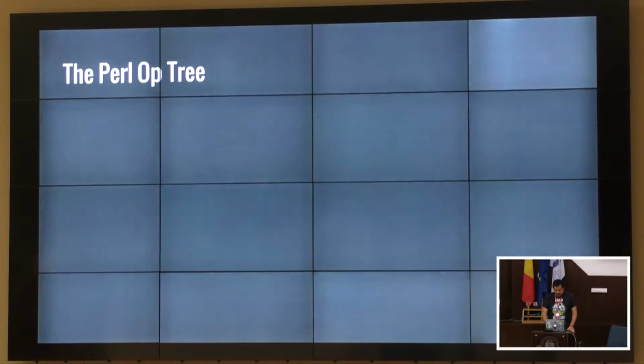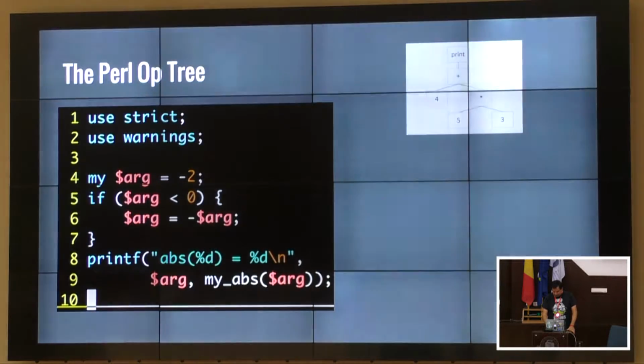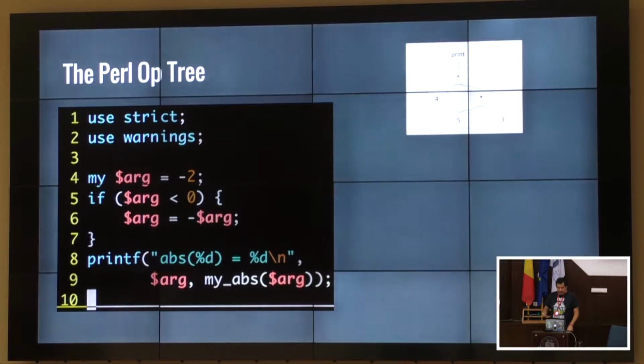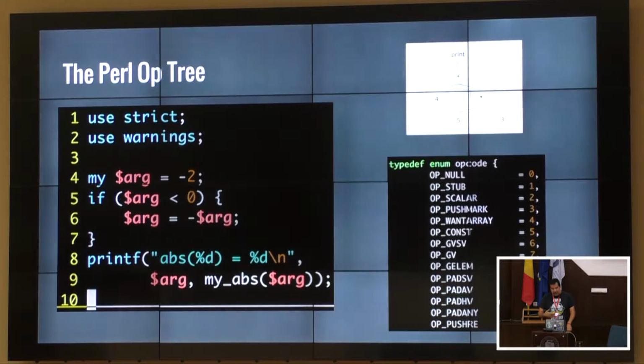So that takes us to the Perl op tree. I'm going to assume that not everyone here is familiar with the Perl op tree. Again, same file, same example. So this is kind of like basic compiler theory. When you parse programs like that, what you usually get is something close to an abstract syntax tree. Sorry about the English, but difficult words here. Which is a tree representation of the operations in your program. And Perl generates something like that.